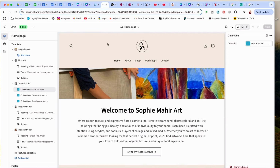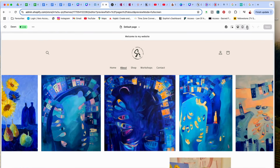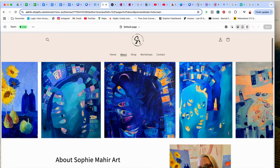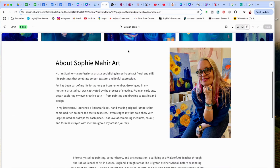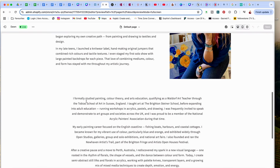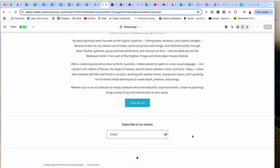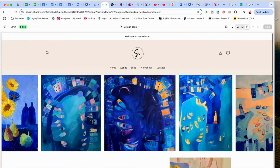And then we can move to another page. I've set up the about page. Again, this isn't finished. I've got a banner. I feel like this is too large. Previous artwork. Picture of me, some blurb about me that continues, but I feel that's a bit awkward. This is where a free template has limits. I'd like to just make that all the way across, but it won't let me. Anyway, then there'll be more down the bottom with my kind of CV and that sort of stuff.